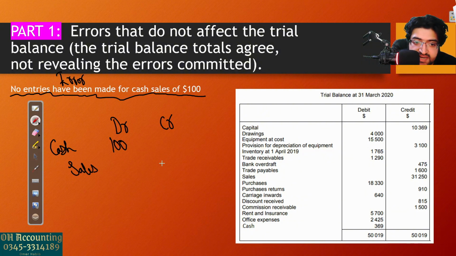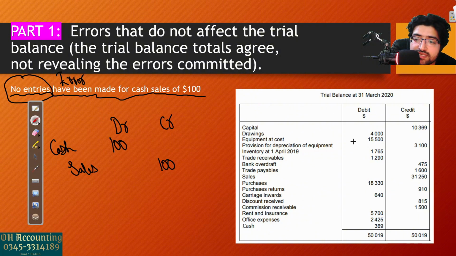Chapter number 3, double entry system. You should know how to record transactions, what to debit, what to credit. If you don't know, I'm repeating one more time. Please go watch chapter number 3 first. Okay. So this is the entry that we should have made. We have made no entries. We forgot to record this. We forgot to make this entry.